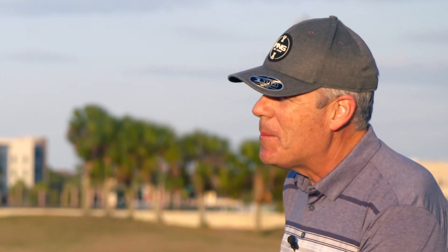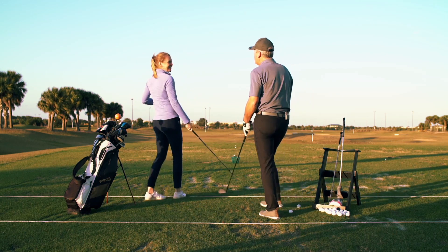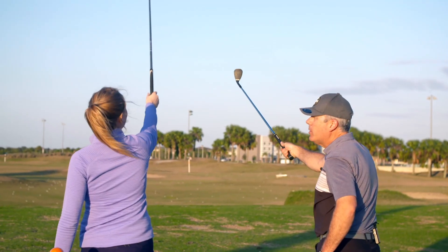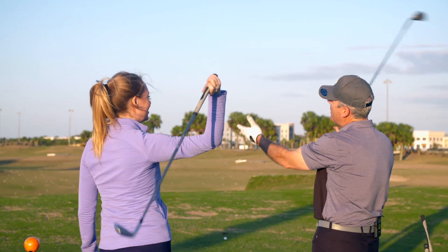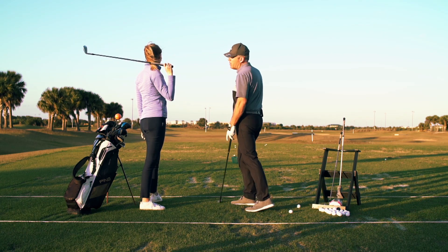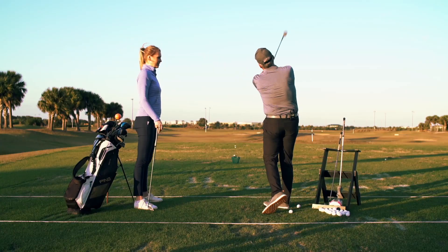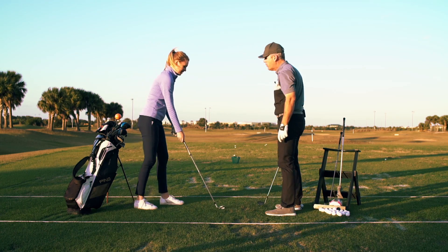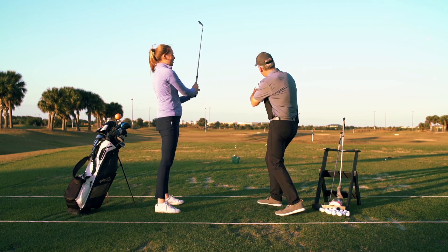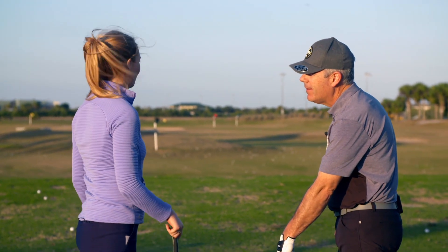Let's say you were throwing the club to the end of the deck. Can you feel where you would let go? Your brain would know when to let go because you have a target. If you just throw the club that way it'd be very scattered, but if you throw it over that basket now you have a very specific spot. When you threw the club, where was your mind? Out there — not here. That's key. This — the ball — can never be your target.